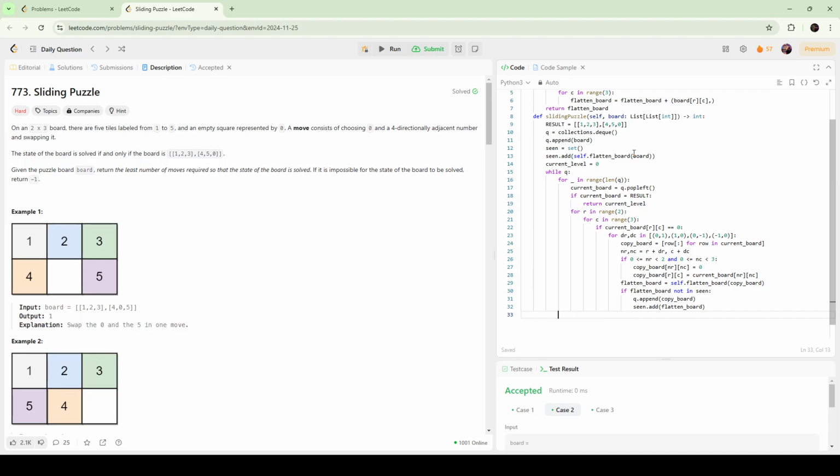That's it. And then at the end of the loop, we increment our level by 1.